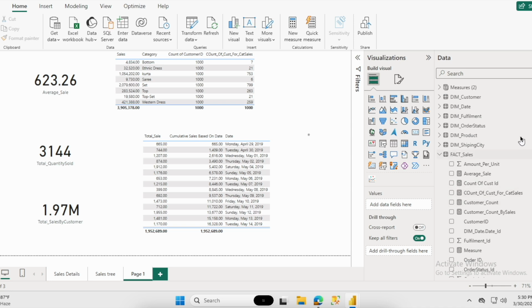So inside our fact sales table, there are a number of measures which we have created, but it is recommended to create a separate table for the measures. How are we going to perform this activity? We have the Enter Data option inside the Home bar. Just click this.